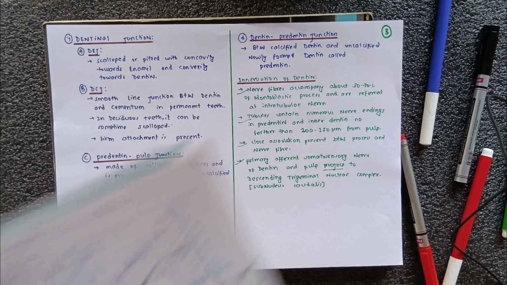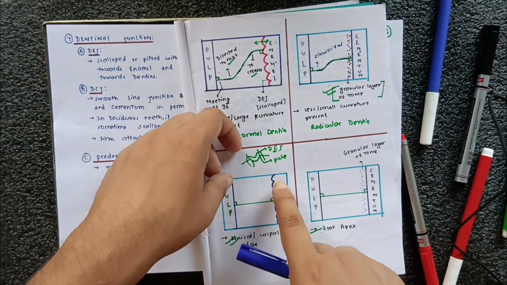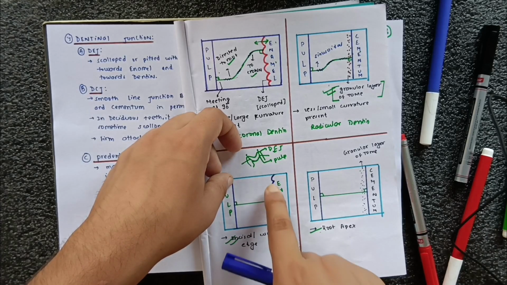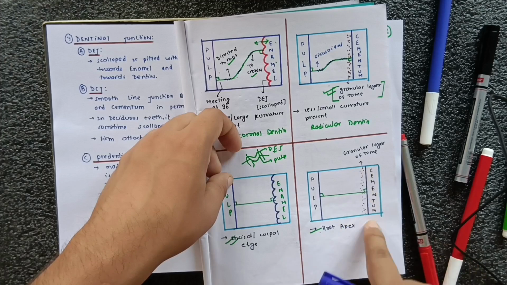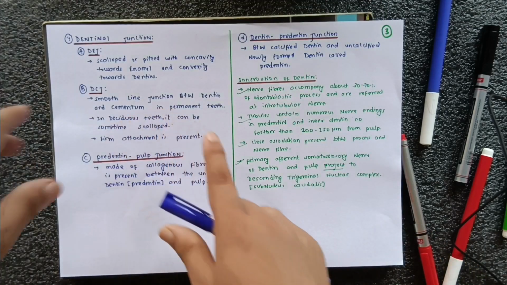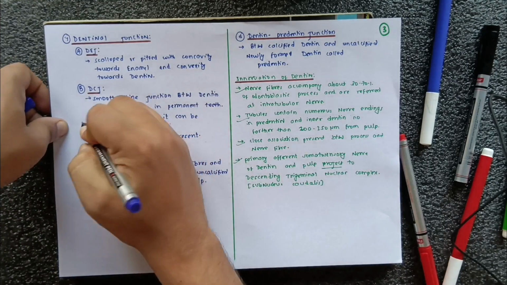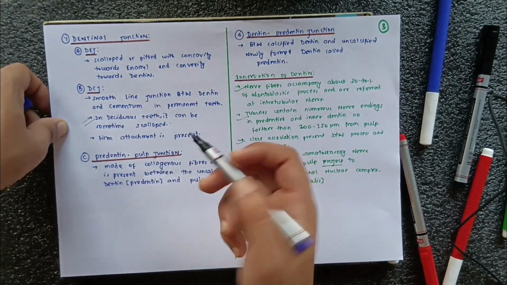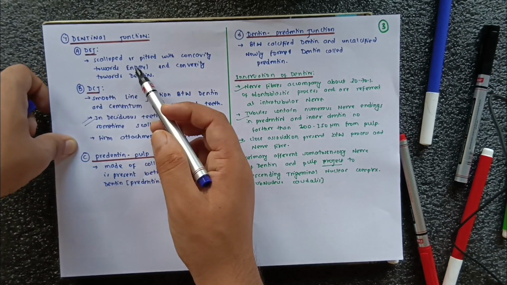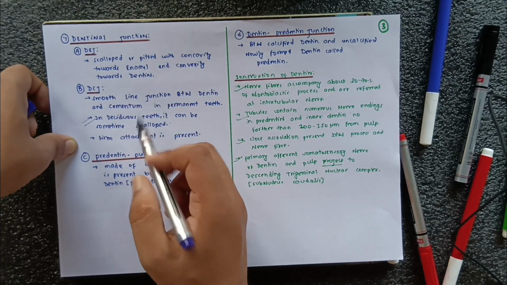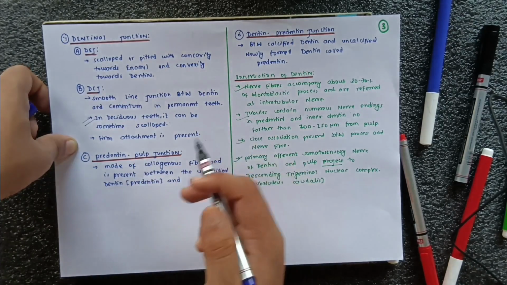Okay, so in these photos, as I have told in my second video, this is a dentinoenamel junction and it is scalloped, but this is a dentinocementum junction and it is not scalloped, it is straight. The smooth line junction between the dentin and the cementum is in the permanent teeth, and this point is important to remember here. In deciduous teeth, it is sometimes scalloped and form attachment is present. So it is a bit similar to the dentinoenamel junction, although it is a smooth line junction, but also there is a form attachment present between the cementum and the dentin.